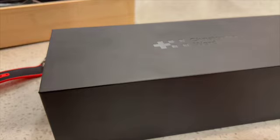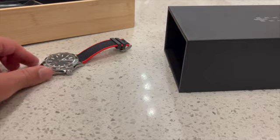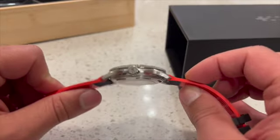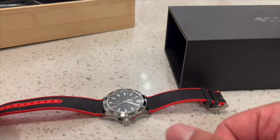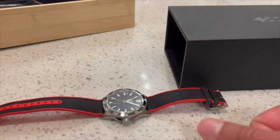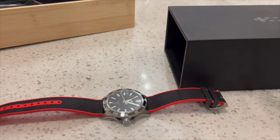They've also recently become a partner of Everton Football Club — that's a soccer club for those in the United States. I didn't know much about it, but it's great that they're starting to build the kind of history we look for in a watch brand. Omega was first on the moon, Rolex has a very long history and led Olympic timing, and Christopher Ward is beginning to build that heritage.